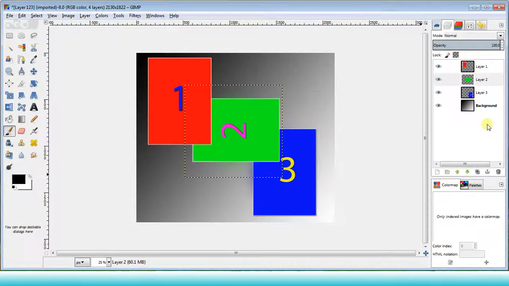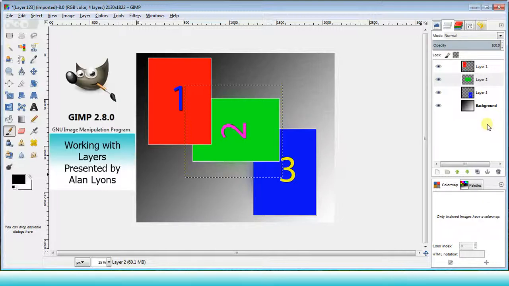So layer structuring is a very, very important tool for image editing. It's well worth an understanding how layers work and how they interact with each other within an image, and it's a major step forward in your image editing skills. You can take this 1, 2, 3 image for example, and you can see how a system works and get a deeper understanding of the benefits of using layers in your image editing work.